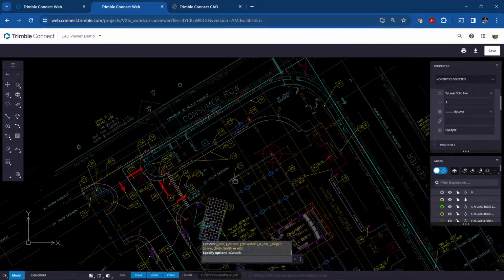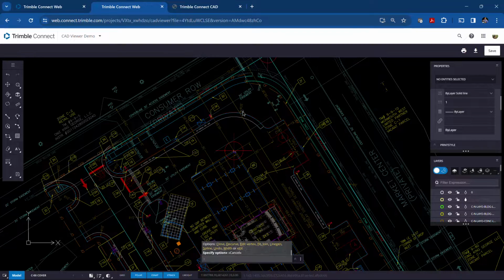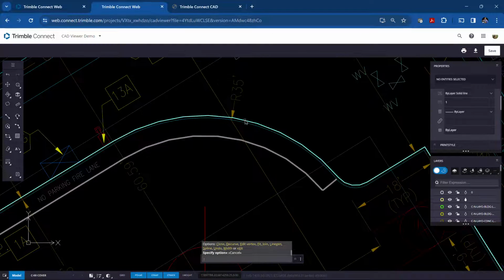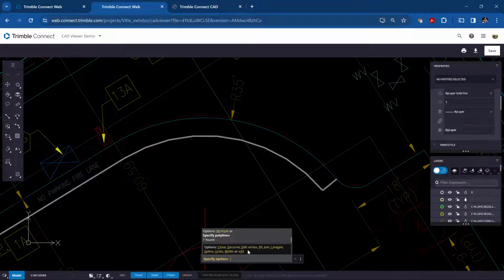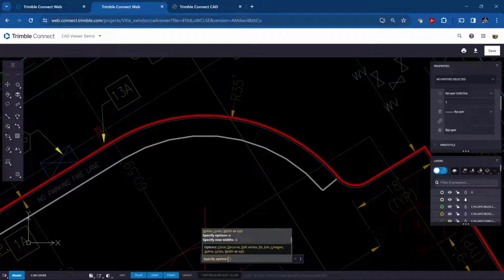So depending on the object that you want to edit, what you can do is simply double left click on the object, and you'll see that it actually starts the command, in this case, Polyline Edit, because it was a polyline. It was able to go in and either join, change the width. So if I was to say width and I want to specify a new width of, let's say, 0.5, you'll see now I've changed the width of that polyline without typing in polyline edit.